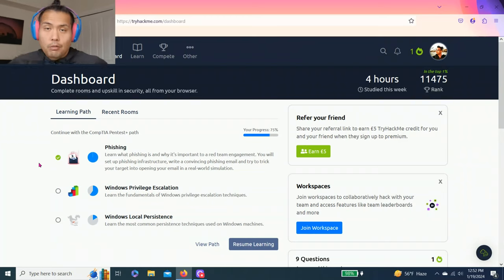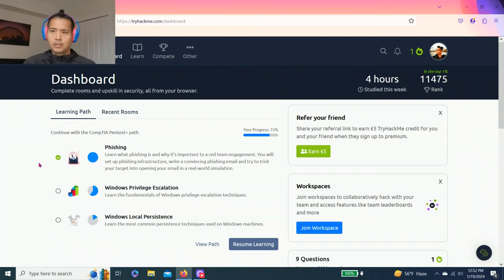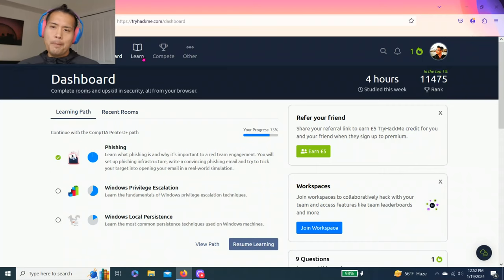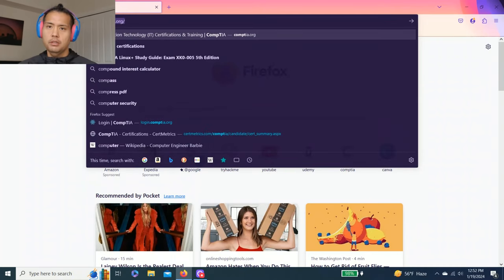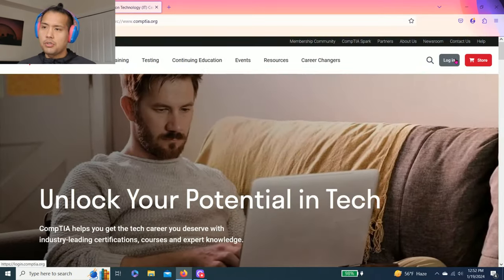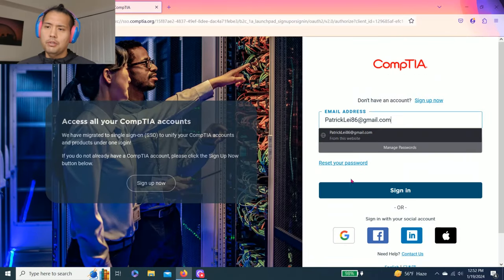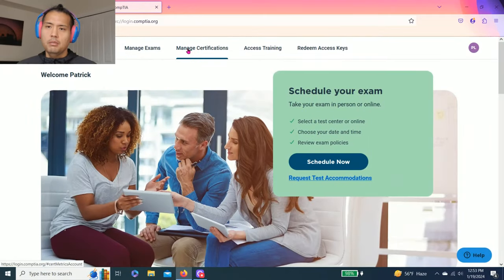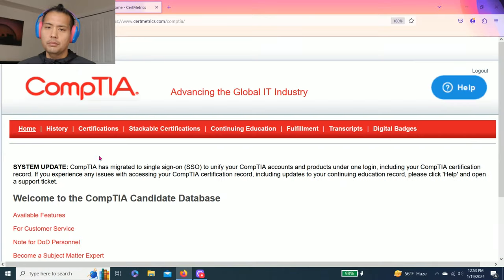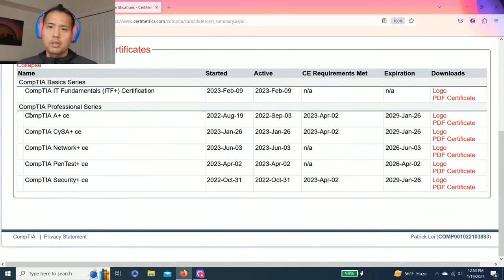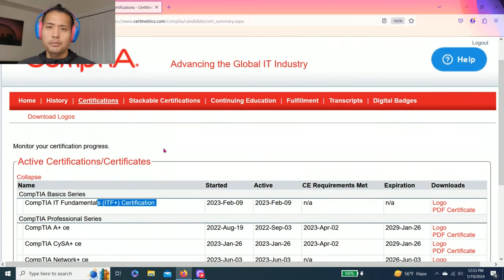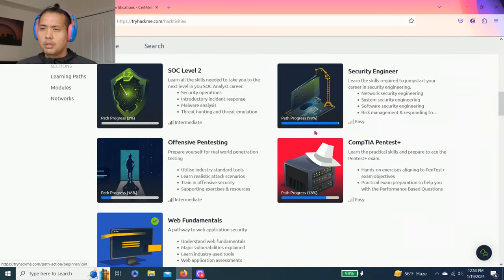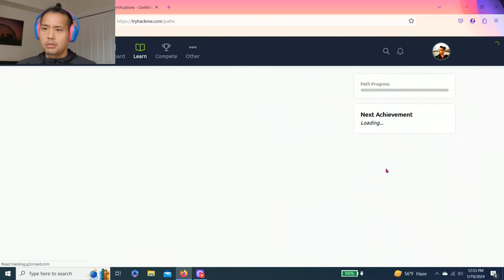I know I've been out for almost 2 months. Just a lot of things going on in a year, but again, this is something I like doing. I'm actually currently studying another IT cert. It's just a simple one. I was trying to finish back in December, but you know, stuff came up, holidays. But I am currently studying CompTIA A+, CySA+, Network+, PenTest+, Security+, and ITF for fun.